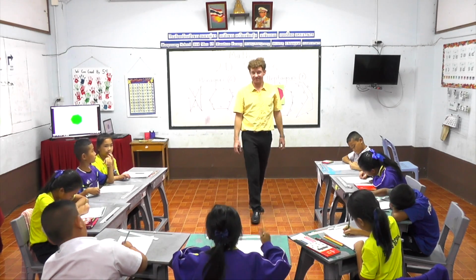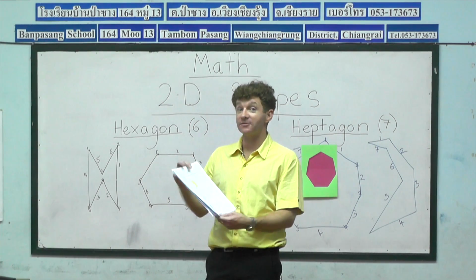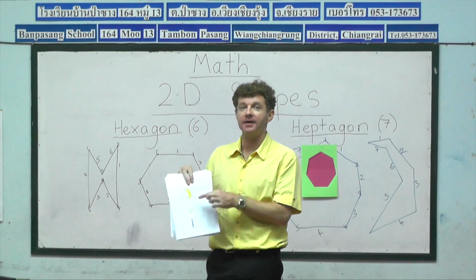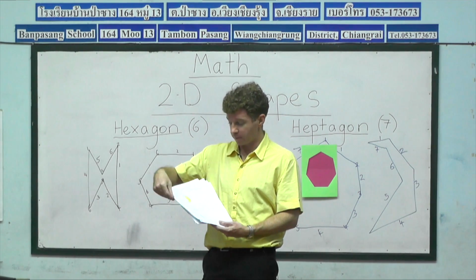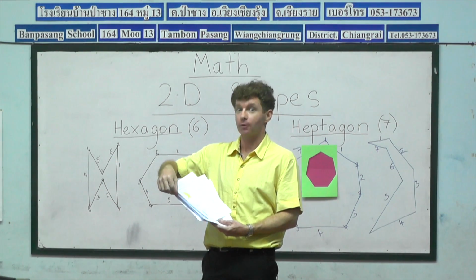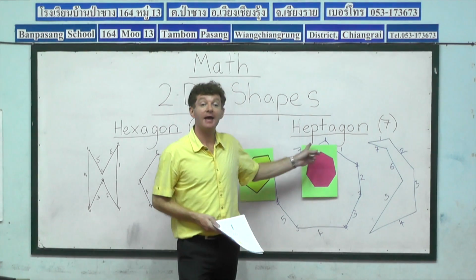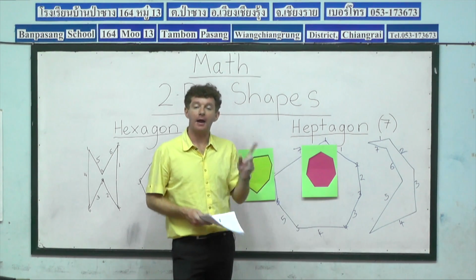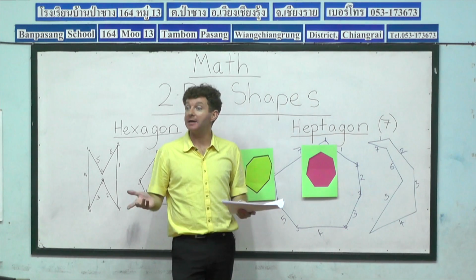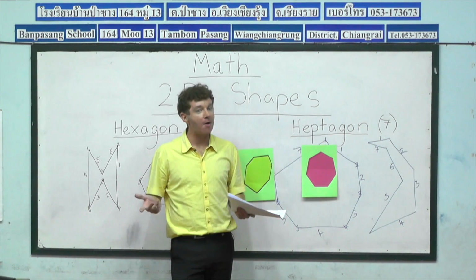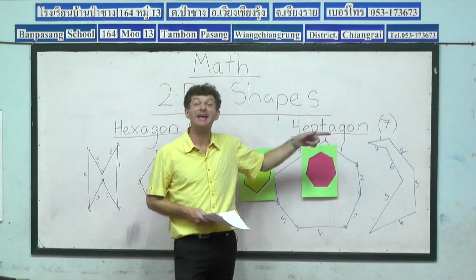Heptagon, 7 sides. Welcome back to class. We hope your students enjoyed the worksheet activity where they had to design and colour their own heptagons. And some of my students have done a really good job. Some really interesting shapes and colours too. So guys, what shape have we learnt about today? Heptagon. And how do we know if it's a heptagon? How many sides must it have? 7. How many corners? 7. How many angles? 7. If our shape has 7 of things, it's a heptagon.